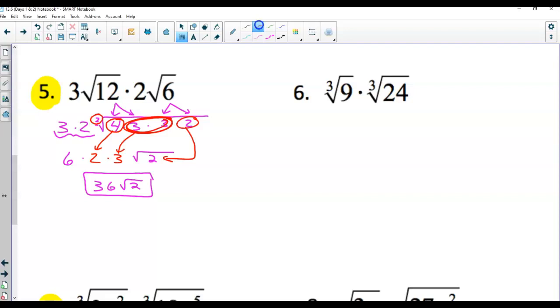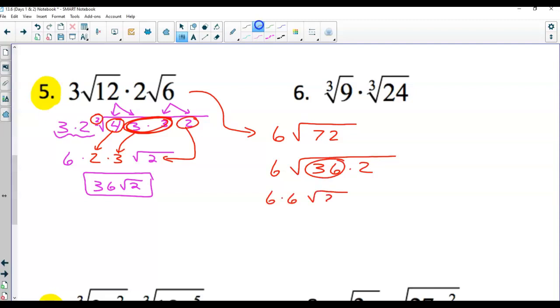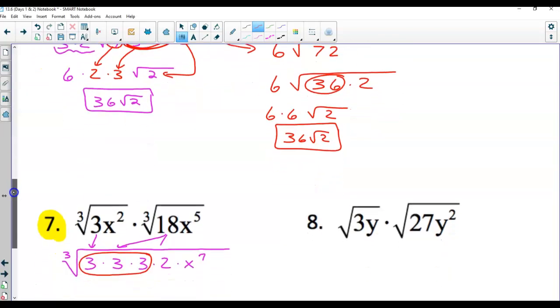I'm multiplying outies and innies, and some people are saying, well, yeah, Mr. Kruger, I didn't want to do that one that way, so I took 3 times 2 and I got 6, and I did the square root of 6 times 12 and I got 72, and then from there I said, okay, that's 6 times the square root. I know 72 is 36 times 2, and I know that 36 is a perfect square of a 6, so I get 6 times 6, and that square root of 2 stays in there to get 36 square roots of 2, and I did it that way. And you know what? I'm going to say, hey, awesome job, congratulations, you did it right. There are multiple ways to do these. There's multiple ways to get to the end result.